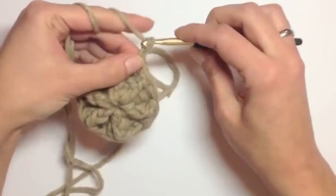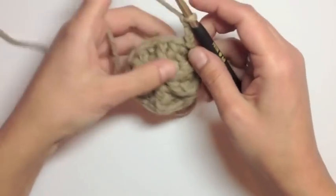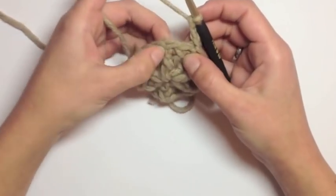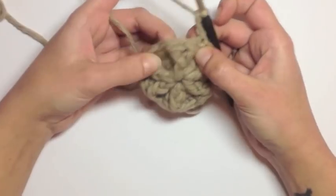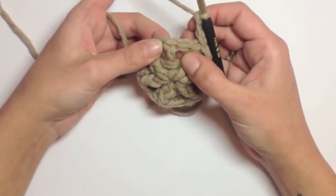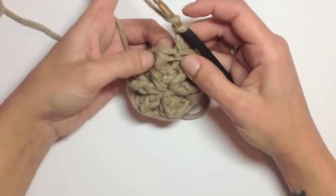3 chain stitches for the third round, and in the third round we increase the back post double crochet. So we crochet 2 front post in the 2 front post crochets and 2 back post crochet in the 1 back post crochet from the previous round.